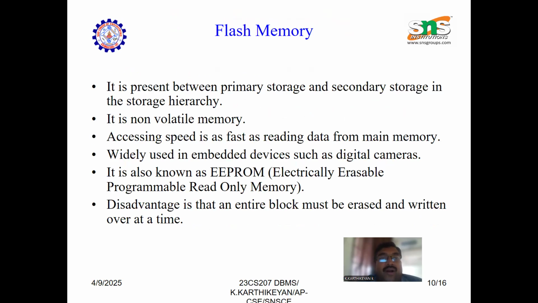Flash memory is present between primary storage and secondary storage in the storage hierarchy. It is non-volatile memory, and access speed is fast, with reading as fast as from main memory. It is widely used in embedded devices such as digital cameras. It is also known as EEPROM, electrically erasable programmable read-only memory. This is one of the oldest methods, but it is upcoming in the future. Data can be updated day to day. The disadvantage is that the entire block must be erased and written over at a time.